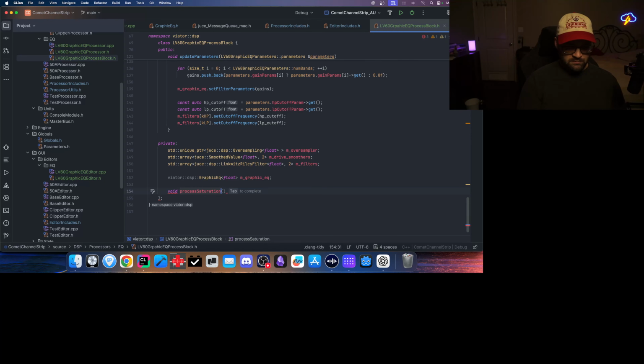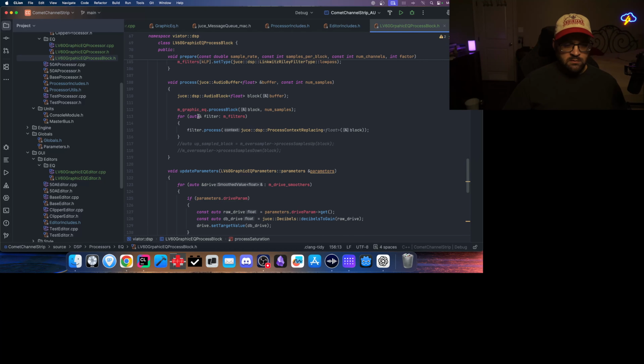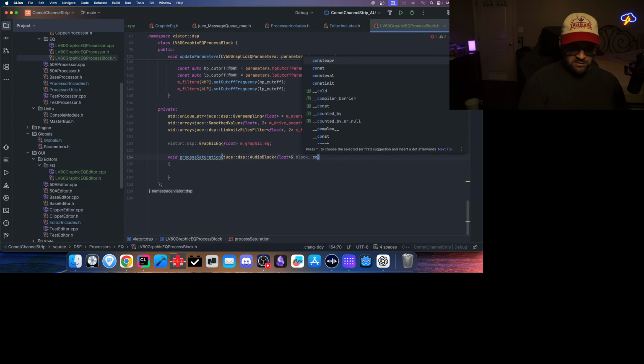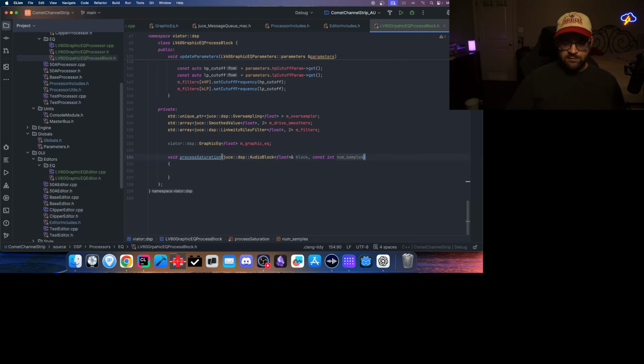saturation. And that'll take in reference to a block. Let's also take in null samples, constant null samples.